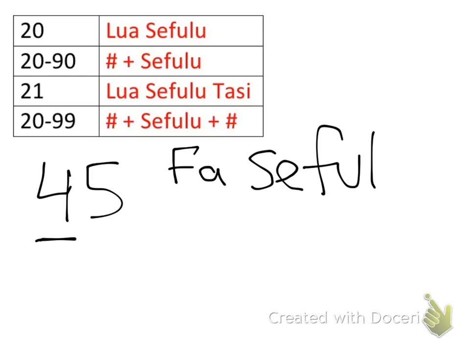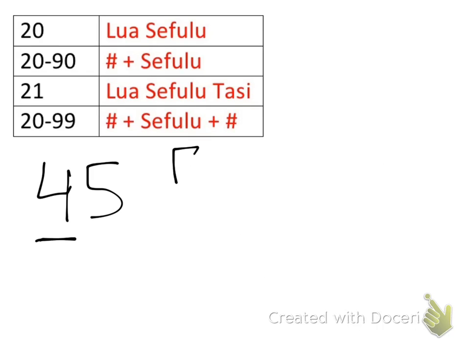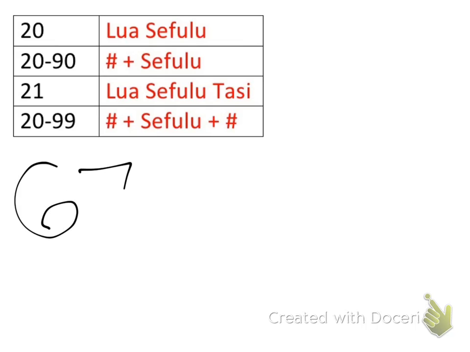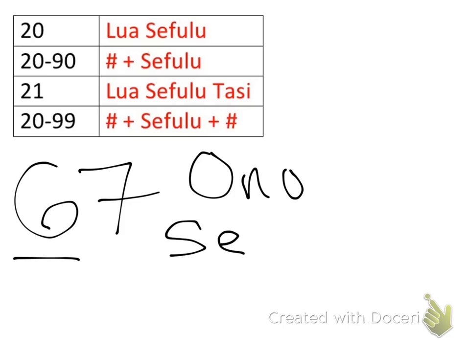Alright, so I'm going to give you some numbers, just random numbers that I'm thinking of, and I want you to pause the video and try to come up with these numbers on your own. So pause the video. Okay, if you paused the video, I hope you did, you'll note that this right here is a 6, and that is in the tens place. So that is a ono, okay, that's 6. But I have 6 tens, because this is in the tens place. So this is ono sefulu.